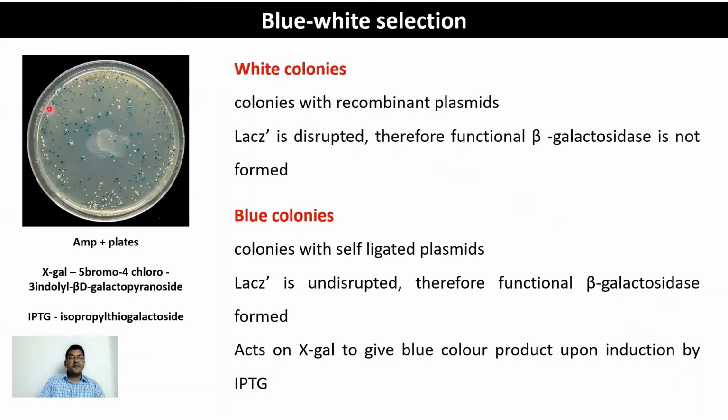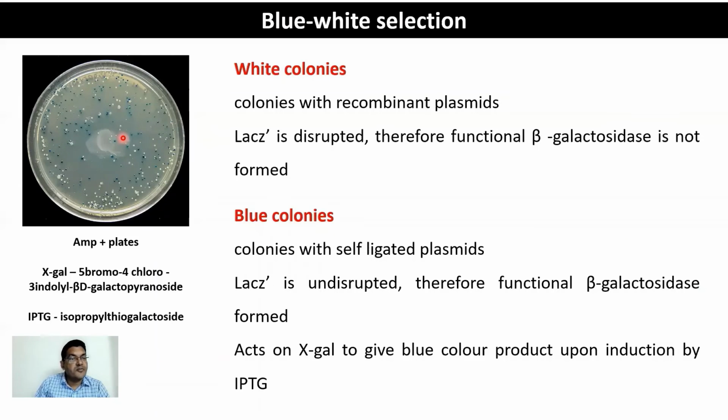You have the spectral plate which has been plated with your transformants, and you can see distinctly there are some colonies that are blue in color, and then there are colonies that are white in color. The blue colonies represent your non-recombinants. The white colonies are the ones that represent your recombinants. So in the blue colonies, X-Gal is converted to its blue-colored product.